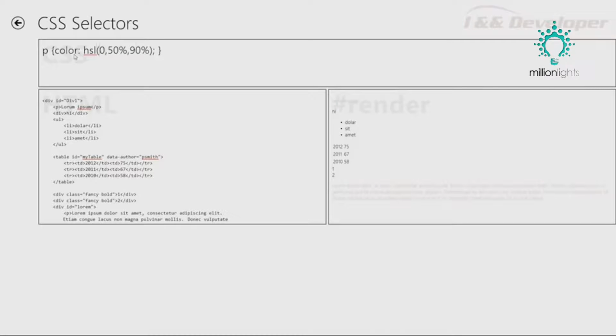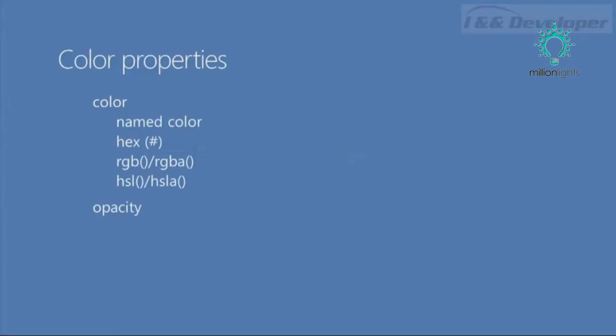Cool. Yep, and there is an HSL-A as well, so you can add a 4th argument, and you can specify some opacity. Now, besides affecting the opacity through those functions, you can also affect the opacity directly with a different property. Opacity, colon, and then something like 0.5. So now this doesn't have a color besides black, the default, but it does have an opacity, so it's turned it down to a 50% gray. And it's not just a 50% gray, it's actually letting the white background show through, and it's mixing it to what looks like 50% gray.